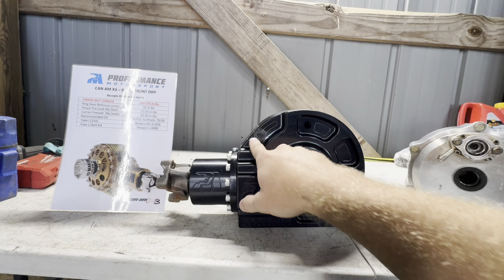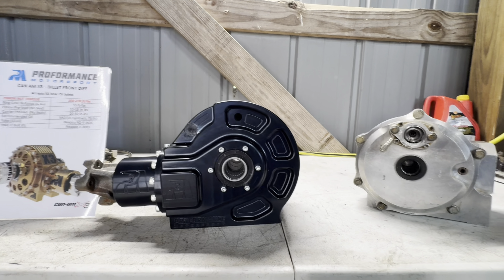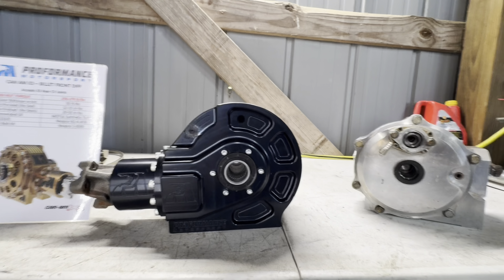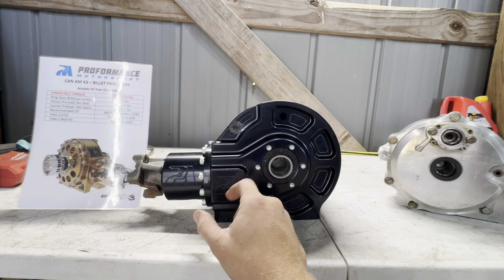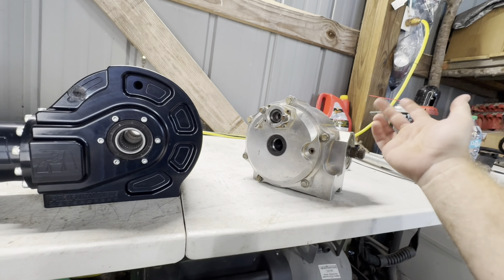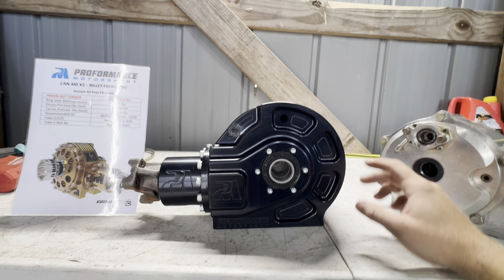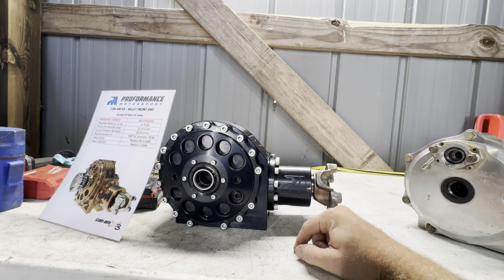This is a Blim diff. Looks like they broke a cutter or something when they were finishing the machining portion of it, but we'll never even see that — that thing will be totally fine. It looks brand new compared to the rest of the buggy. He did give me just a couple bucks off for having a tool mark on it, but I told him I didn't care. Inside, I believe it has its own type of oiling system for desert race guys — this thing will actually pump oil and move oil through all the bearings. The factory diff just relies on oil getting flung off the ring gear. This thing actually has some type of pump in it, probably gear driven.